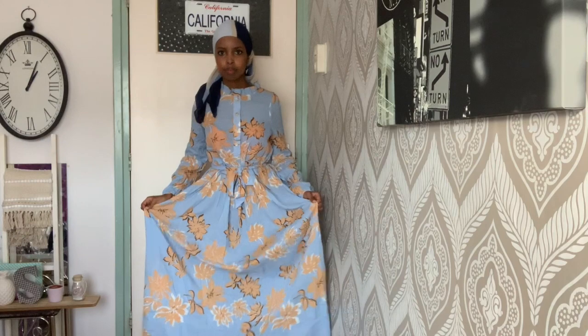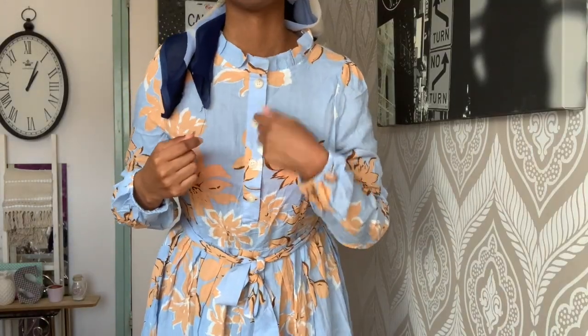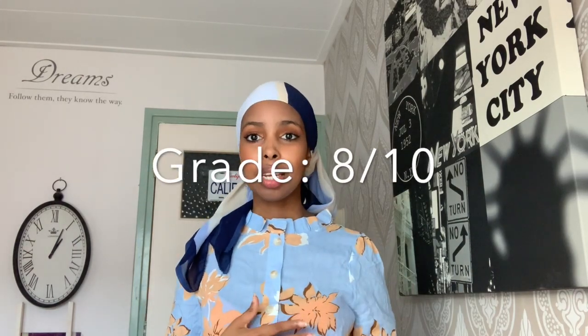This one came really wrinkly, so I have to iron it. This one you can also adjust here — it doesn't have a zipper but it has those buttons. Give your opinion because I just don't know. There's honestly nothing wrong with this dress — it's like the perfect size, it has those ruffled patterns, the arms are perfect. It might be the color or something but there's something off about this dress. If I should give this one a grade I would give it an 8 out of 10. It's extremely wrinkly and besides that there's just something off — so yeah, 8 out of 10.